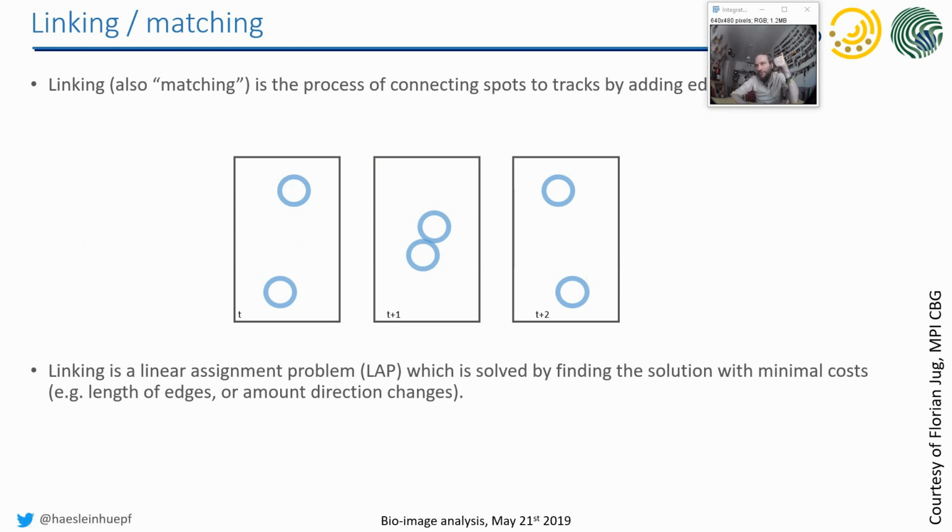Okay, so we have now spot detection. We also improved the spot detection with difference of Gaussian and Laplacian of Gaussian, and now we want to do linking or matching. When you look at various objects over time, so for example, we have 3 images, at time point 1, at time point 2, and time point 3, and we see 2 objects in each image. We have now potential solutions to this problem, how to link these objects to each other. So this would be the one solution, and this would be the other solution. And just from looking at these 3 images, we cannot really say.